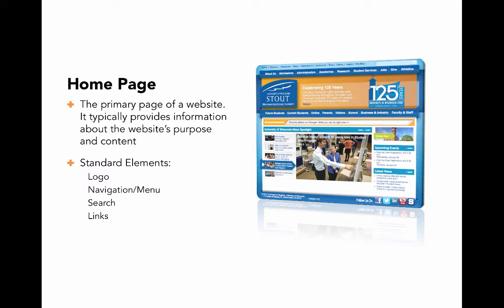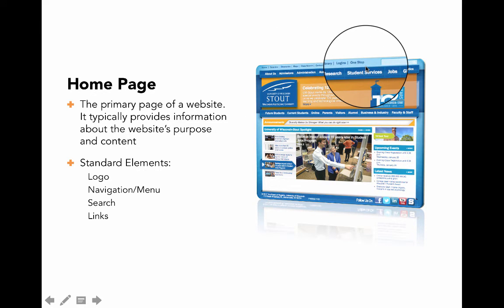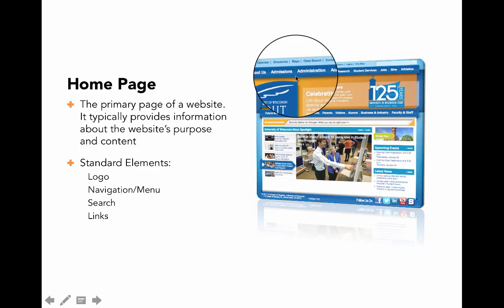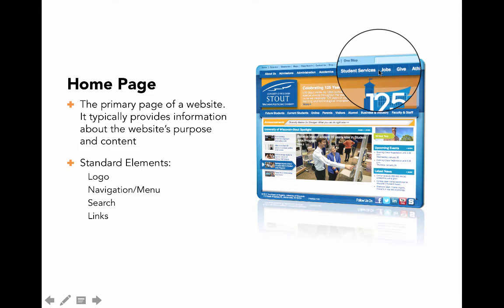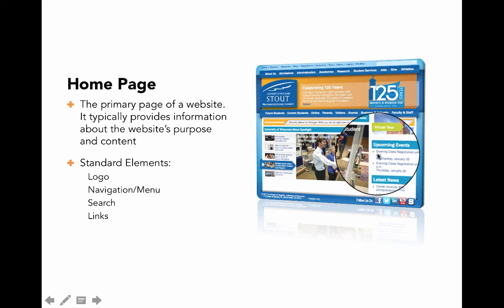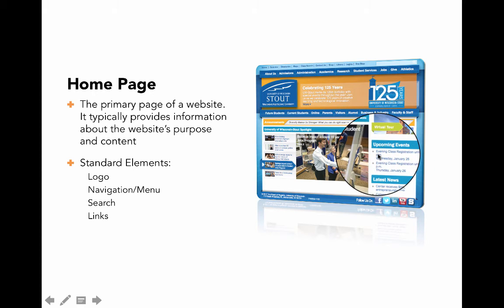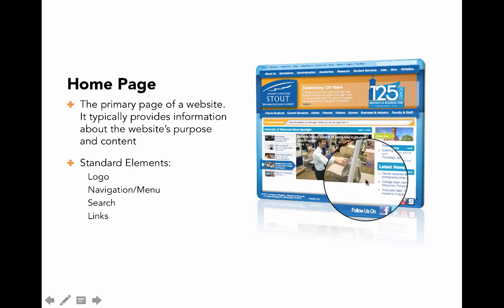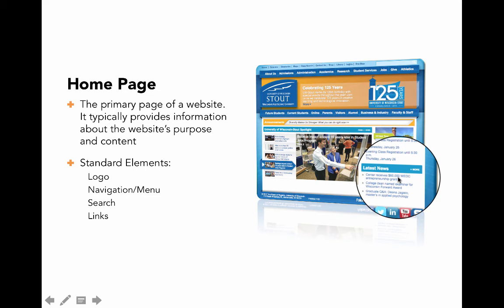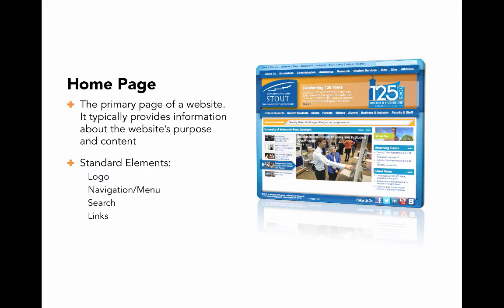And of course, the other thing is links, which is a combination of elements, because you can think of your navigation or menu bar as a collection of links. But there are other items, for example, on this page that I'm showing you, under upcoming events or latest news, that are just links. And that is the part that connects to the other documents or files that make up a website.